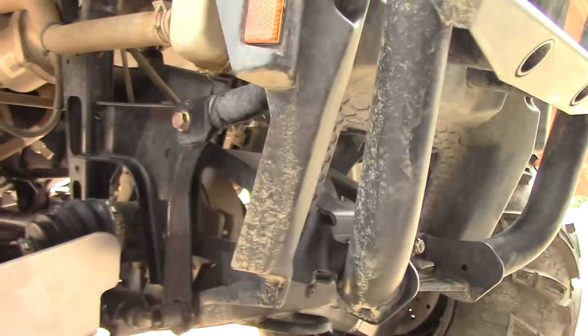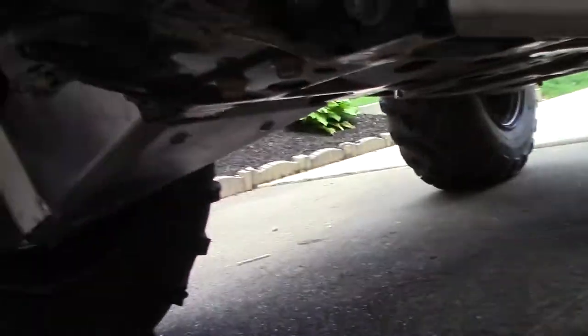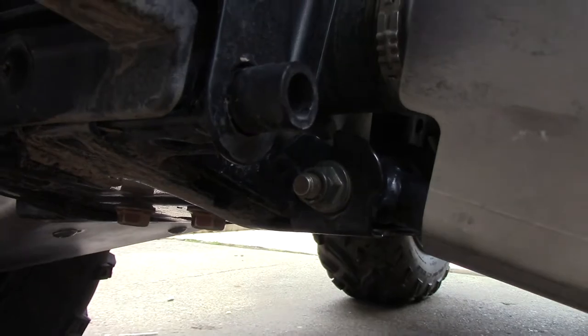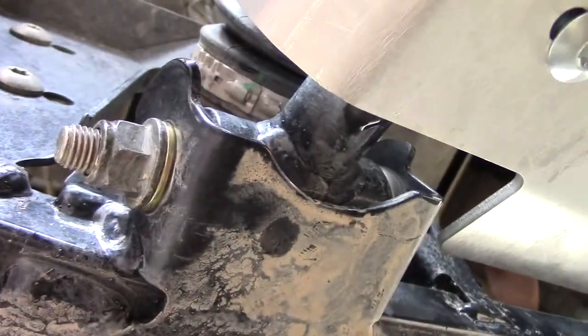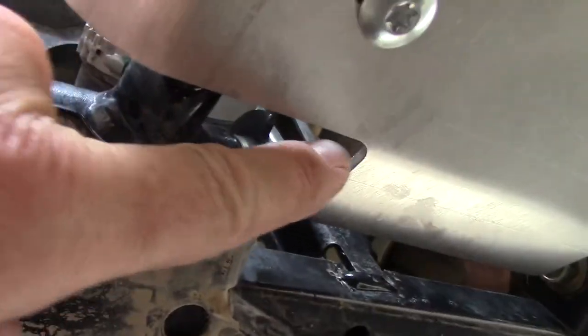All right, so we're back. We just took it for a little test ride. I don't feel anything binding. I think we have plenty of clearance. What's going to move here up and down is going to be this corner here. And it certainly looks like we have plenty of clearance up in here. Plenty of clearance over in that corner there. Plenty of clearance there.